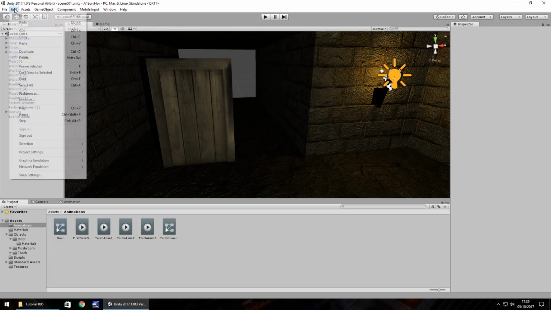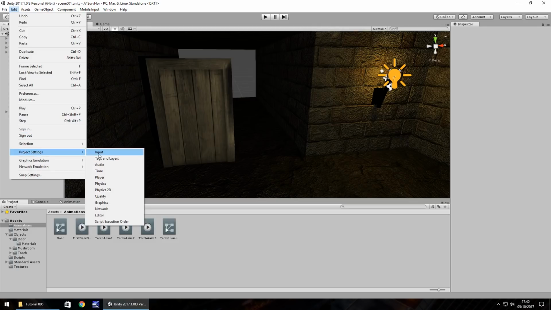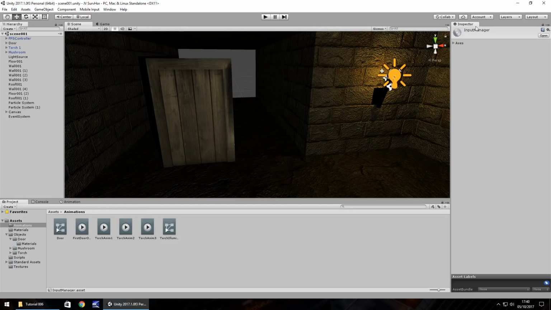So edit, and down here we have project settings and input. So we need to go on here and in the inspector panel, click on the arrow next to axis. And whatever the size is here, we need to set one more. So the size is a reference to all these possible options that we have here. So let's change this to 19. If yours is set to, for example, 21, set it as 22 and then hit enter. If yours is like mine, 18, set it to 19 and hit enter, and it will duplicate whatever the last one in the list is.